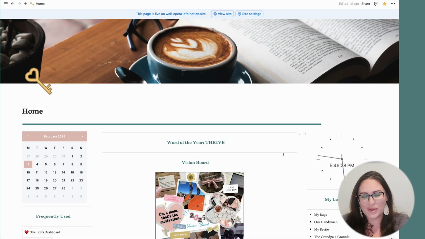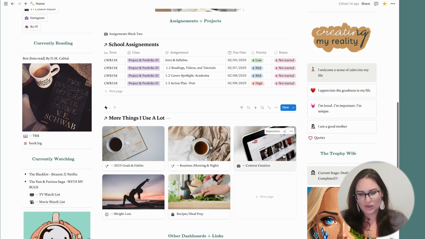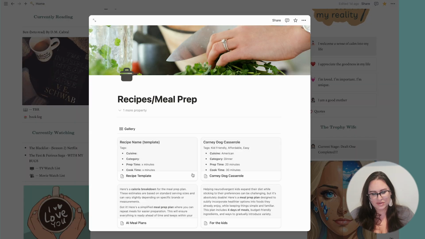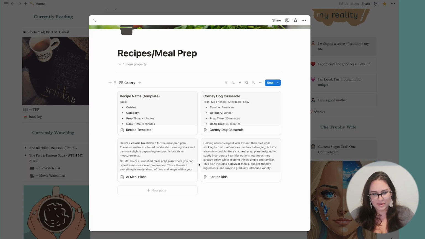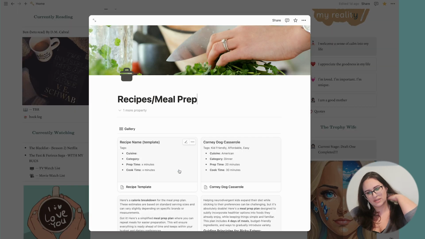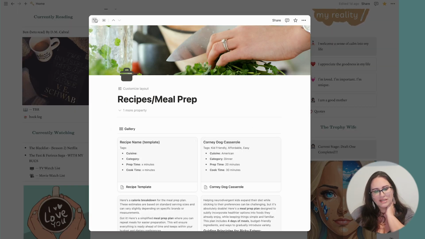So when we left off, I was showing you this tab here, and then here's just recipes and meal prep. I've been testing around using AI for recipes, but anyways, with this one I can put meal prep recipes.